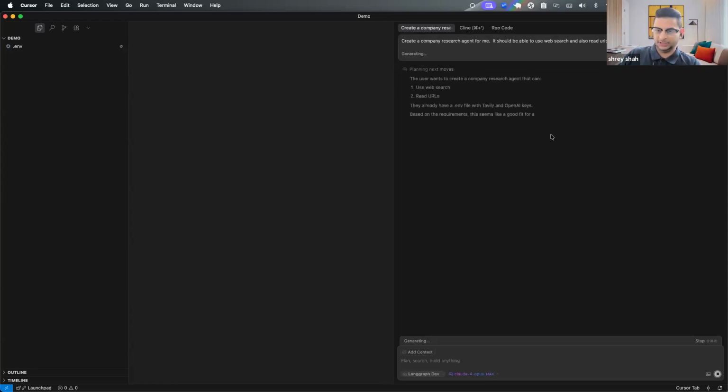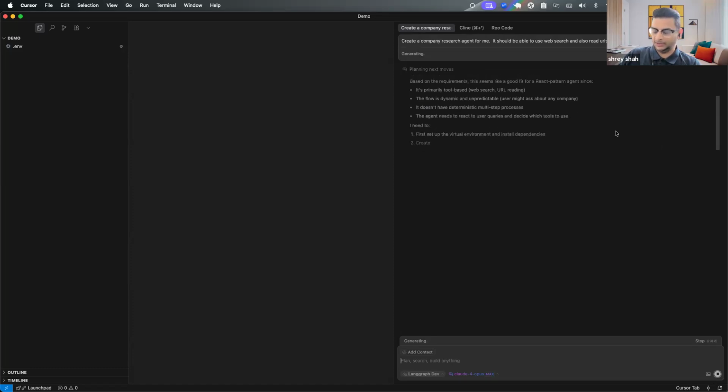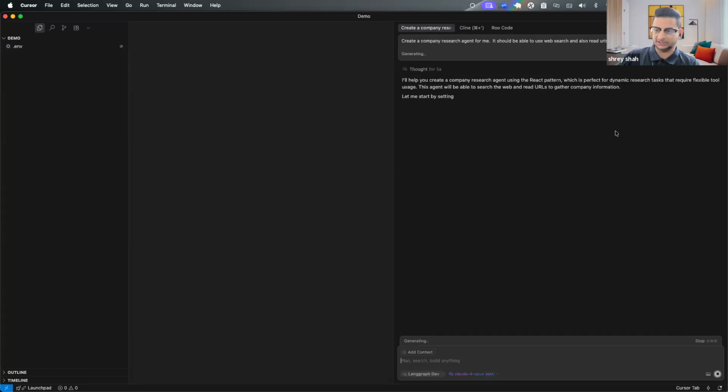And now just by hitting this, it should set up the environment for me and then start creating the agents. As you can see, it's setting up the environment for me.